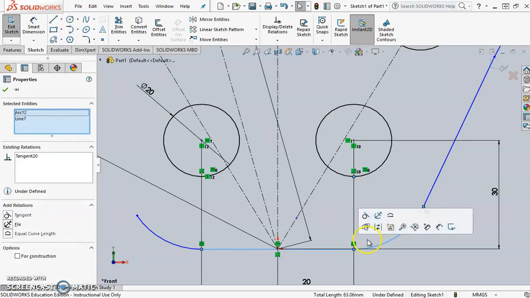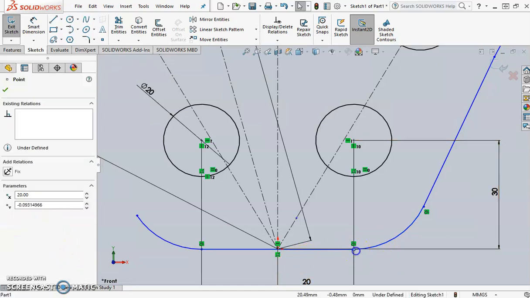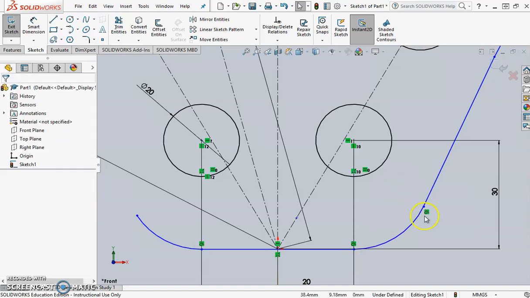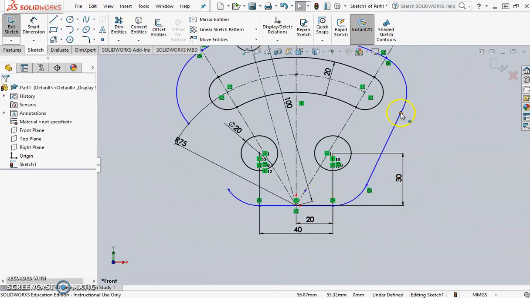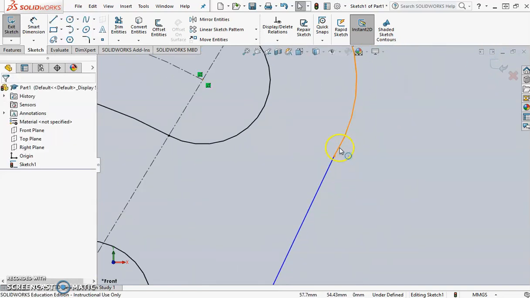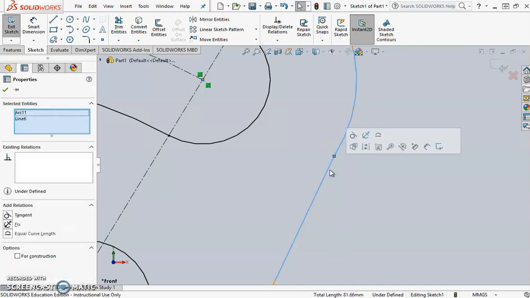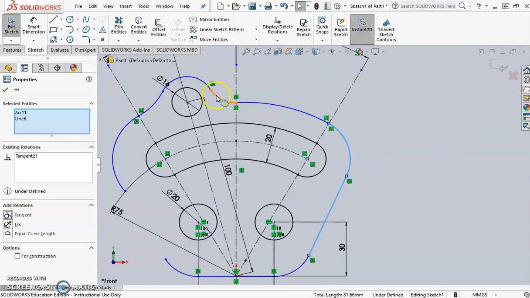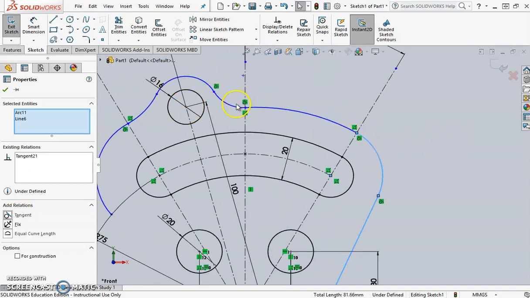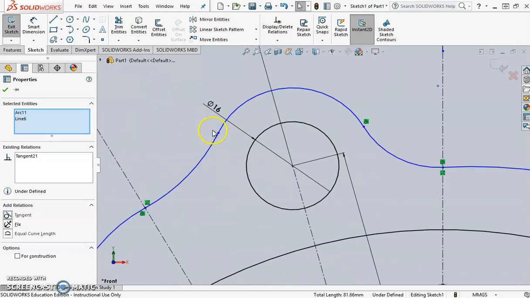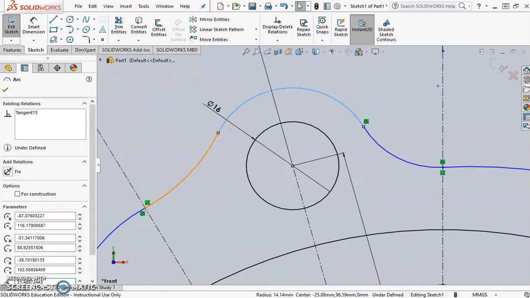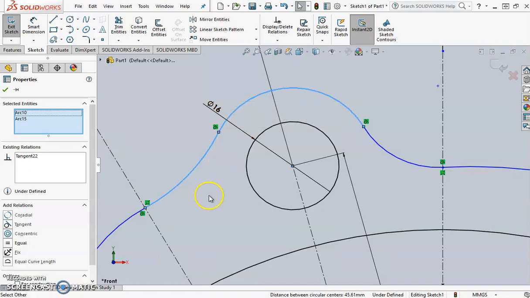Because for some reason, if you select the two lines, tangent shows up over here, but if you click on the dot, it does not. So I am getting it by that little pop-up that pops up right here. So whatever you feel comfortable with. That's tangent. This one is not, so I'm going to select both of them, holding shift, and select tangent. And I've got tangency there, there, there. Here I do not. So I'm going to select one, holding shift, select the other, make that tangent.